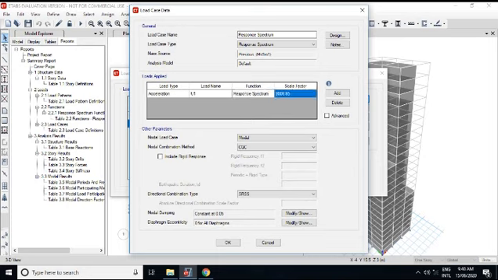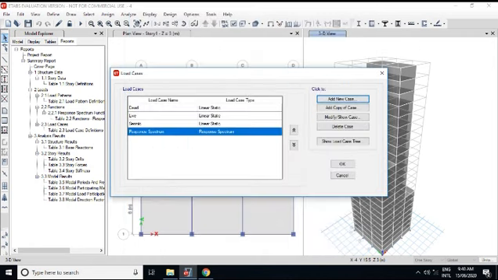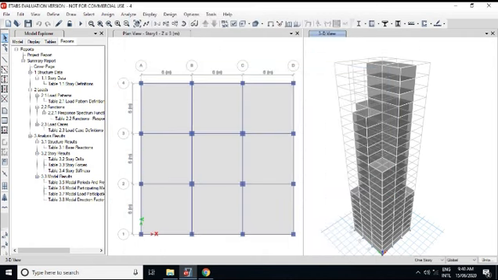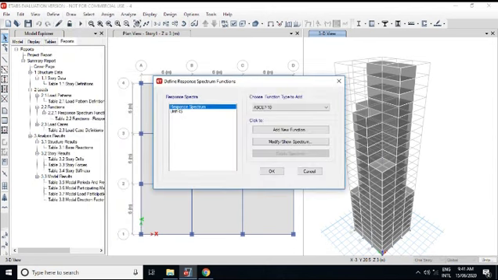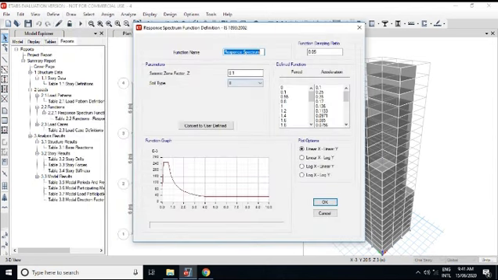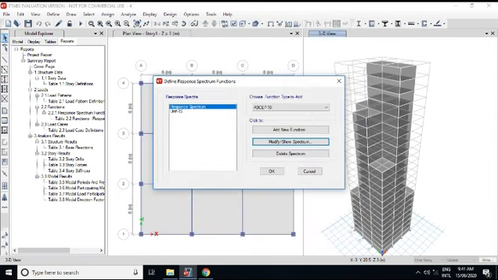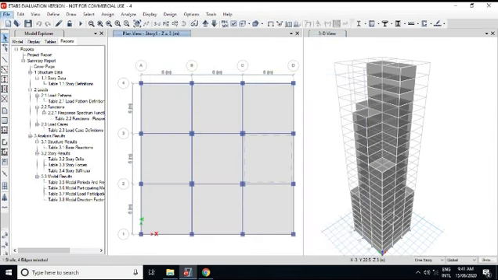Scale factor will be, it is the formula of scale spectrum, 1663.5. Now OK and OK. Functions, Response Spectrum. Go from Define, modify and show spectrum.